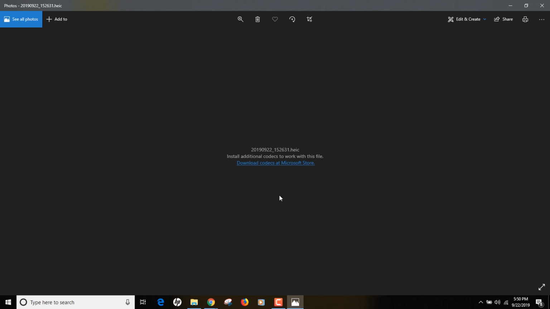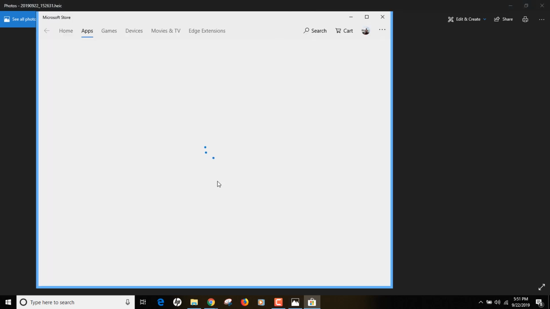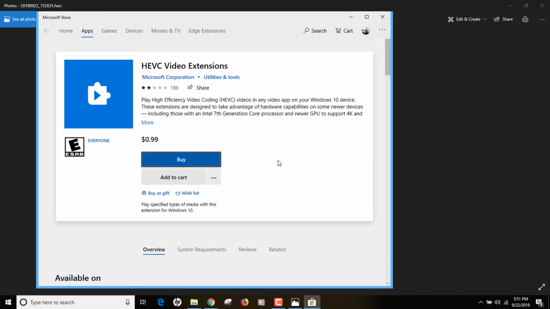By the way, I do have the K-Lite Megapack installed on my computer, so I do have my codecs updated. But this is something new for my 6 year old computer, so that is why it's not able to handle this new codec. So let's see what happens if we click on that link. It opens your Microsoft Store and it asks you to install the HEVC video extension that would be able to play your HEVC or HEIC image codecs and video codecs.